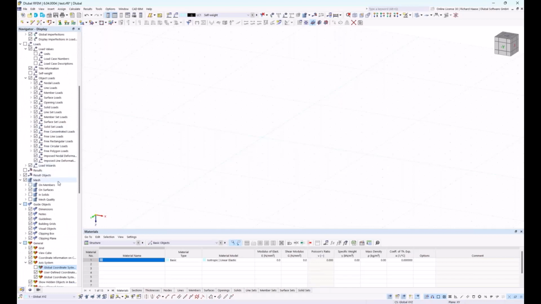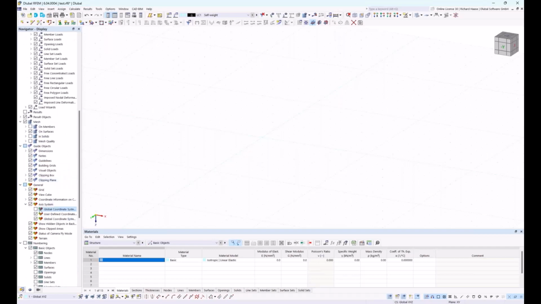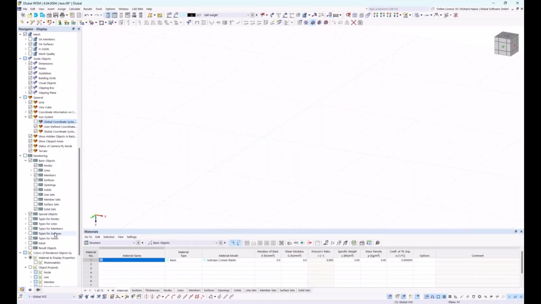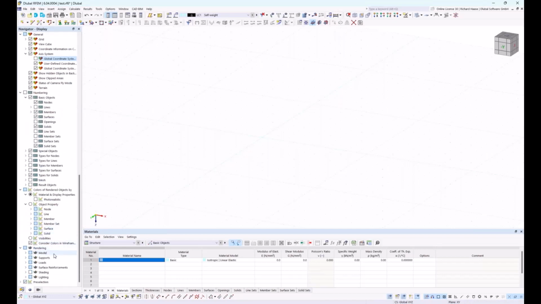And for example, the mesh and some results you can deselect, select, or like here the coordinate system, you can number the lines. It's very good for the printout report, so that you can say, okay, my beam 30 is there. Also for rendering, different options.